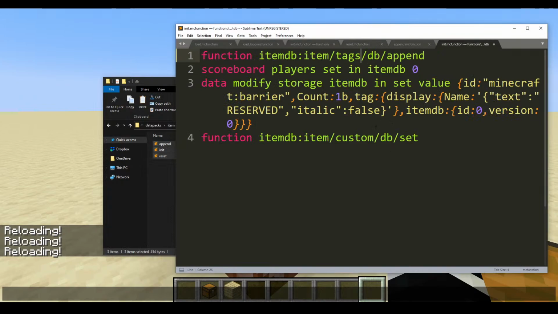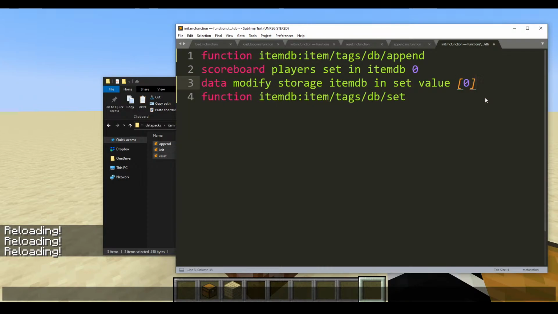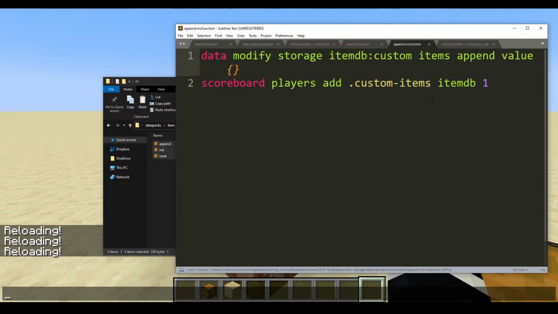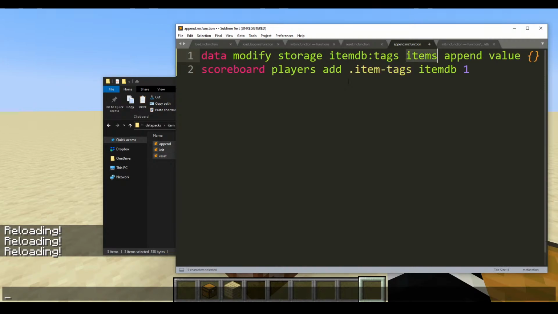All right, so we go tags, and the initial thing that we store in here is not an item. So this is where it starts to vary. So a tag, an item tag is going to be an array of numbers that are associated with it, okay? So the value it's going to store is, it'll store that, okay? Minecraft : tags.